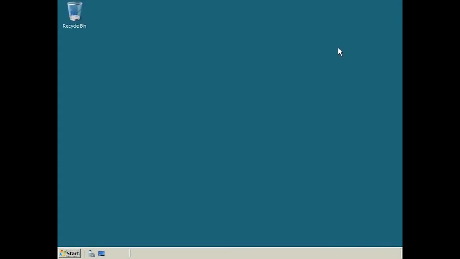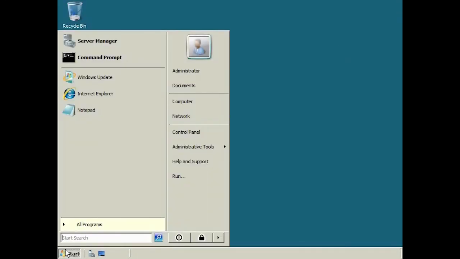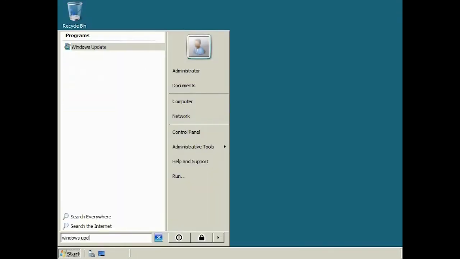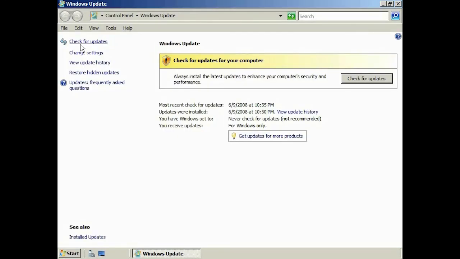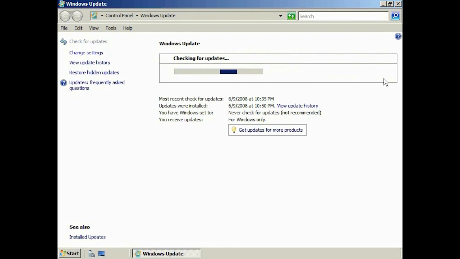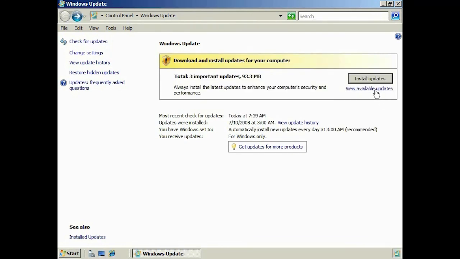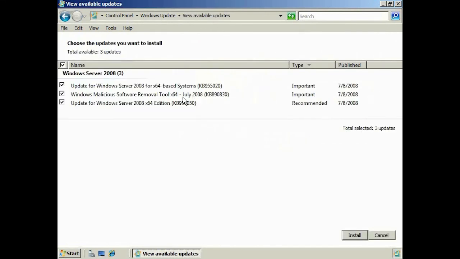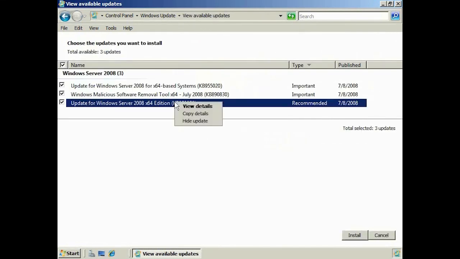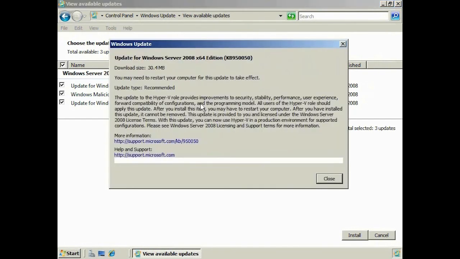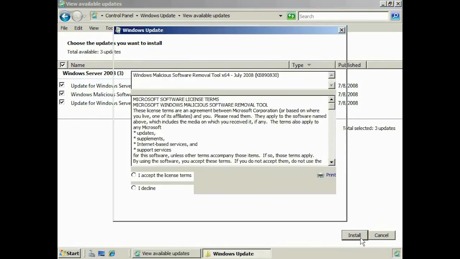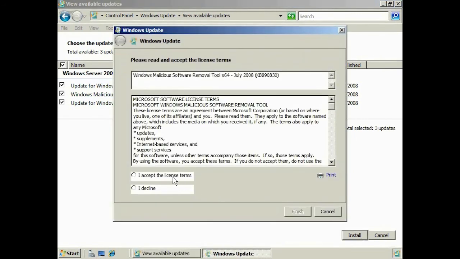Hyper-V is a very new technology, and Microsoft are constantly updating it. The original Hyper-V shipped with Windows 2008 only ran on a small amount of hardware and was a release candidate. In other words, it was not the finished version. Since then, it has expanded and become more stable. If I look in Windows Update, the recommended update at the bottom is for Hyper-V. This update takes Hyper-V to RTM, or release to manufacture. I highly recommend installing this update for Hyper-V if it is not already installed.